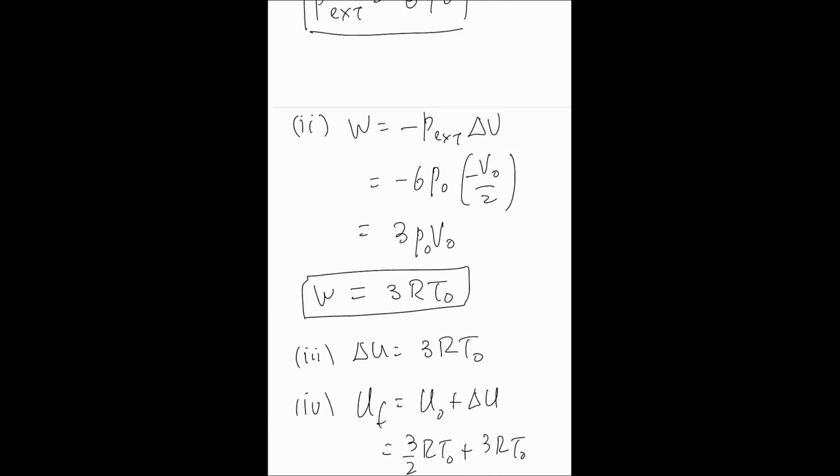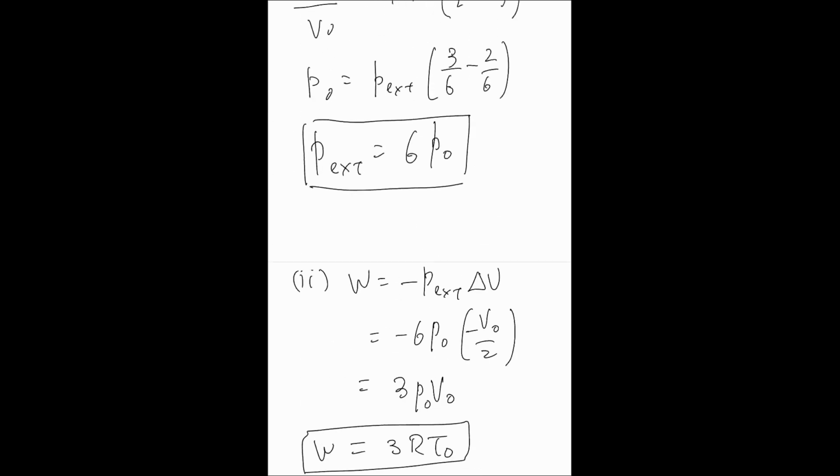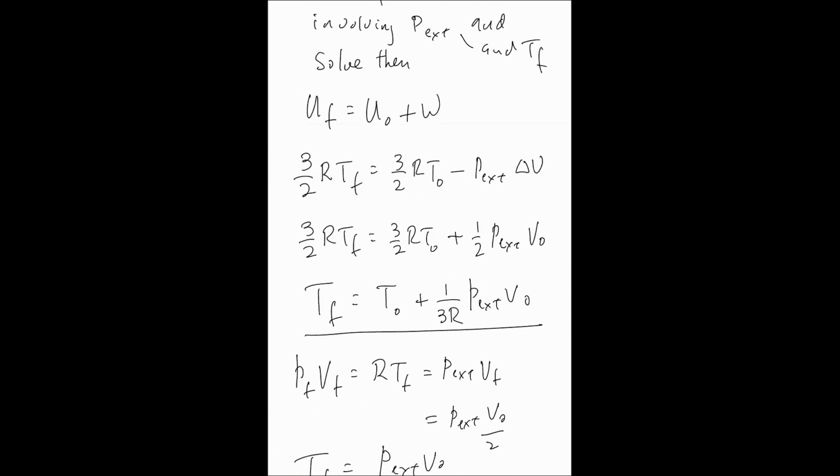And if I go through and calculate the work now, I can put that in, minus P external delta V, and I get that the work is 3 RT naught. And the work I did before for the reversible adiabatic one, if I go back and check that, because they're in here too, was 3/2 RT naught times 2 to the 2/3 minus 1. So a different answer if I do it reversibly.